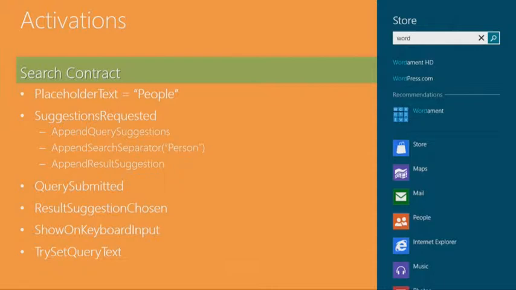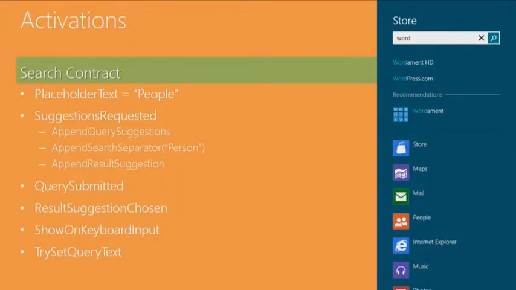They don't have to first open your app and then say search. That's the important part. Maybe that's the source of where people think that search is searching your data for you automatically. They see the applications there, but they don't necessarily understand that your application is going to get started and handed the search criteria. That's exactly right. When I type in Word in this image and I select Store, Store does the search on Word. Windows 8 just doesn't know how to do the searching. Windows 8 has a fantastic indexer built in for files and apps, but that has nothing to do with your application. You have to implement that protocol.